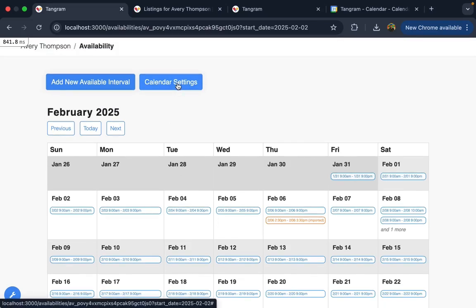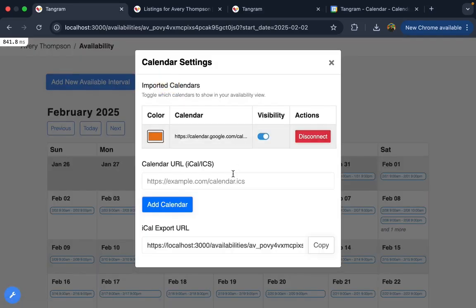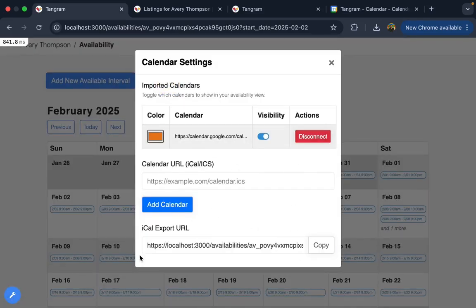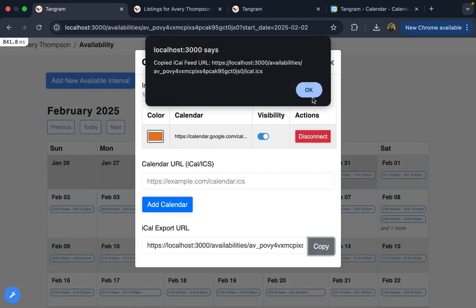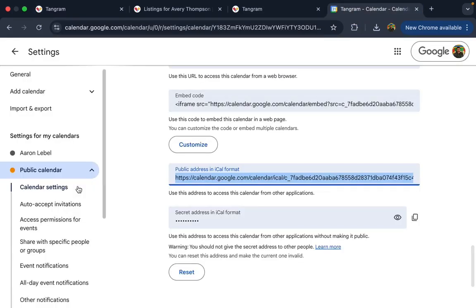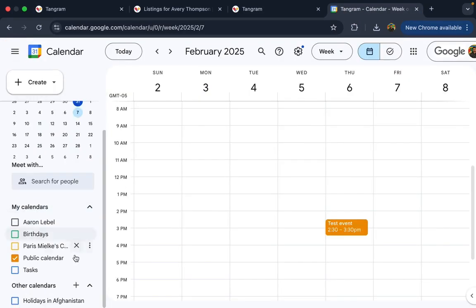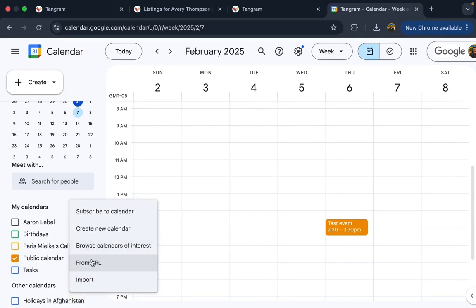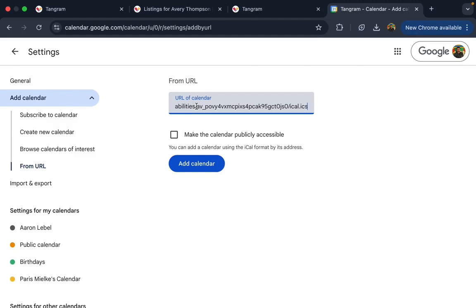The last thing I'm going to show now is exporting this calendar to another platform like Google Calendar. It's the same process in reverse. If you click on the calendar settings icon again, at the very bottom of this modal, there's this iCal export URL. You want to copy this by clicking that button. And then you want to go to your Google Calendars and click this plus button here. And you want to import from URL. When I paste this here and I click add to calendar, that calendar will now show up in my Google Calendar.